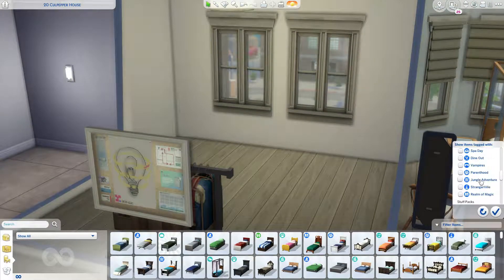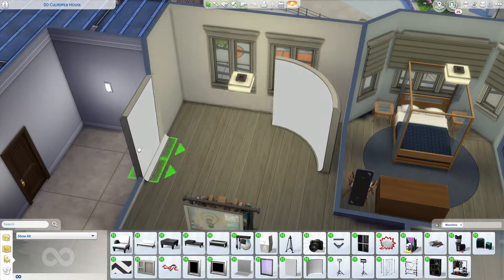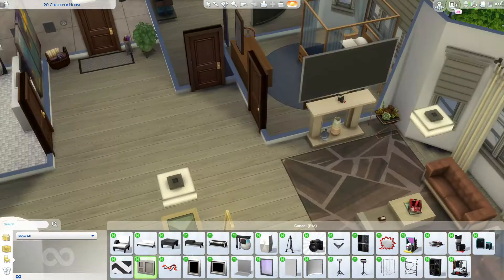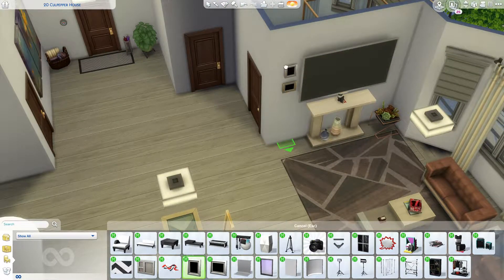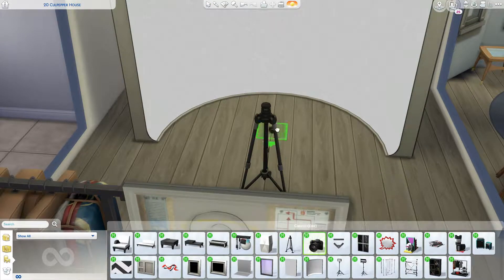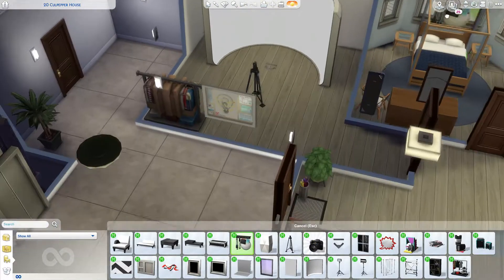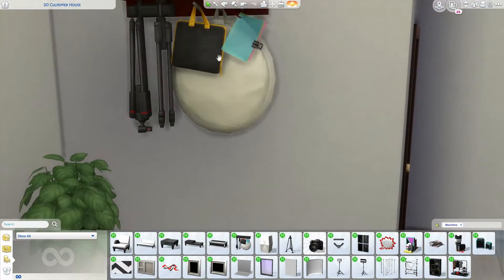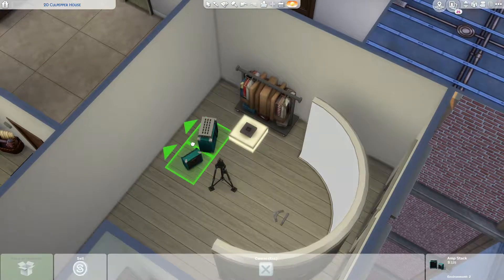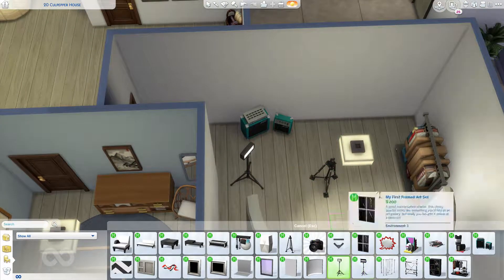Here I am doing the photographer's little studio or office room, whatever you want to call it. I played around with it a bit to make sure everything actually worked. The backdrops are actually pretty cool — never seen anything really like that in the Sims before. I put a little marker down so hopefully they'd stand there and pose and be fabulous. I put some amps down too — I don't know why, but it was part of the pack and I'm going to use the pack because I paid £10 for it.